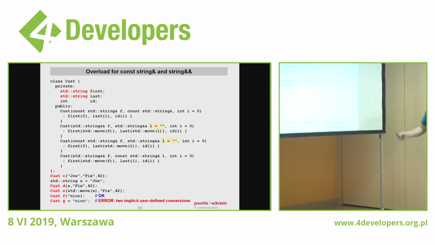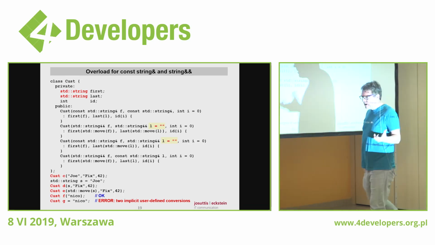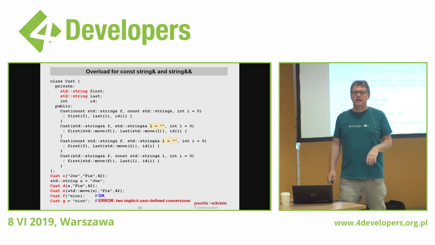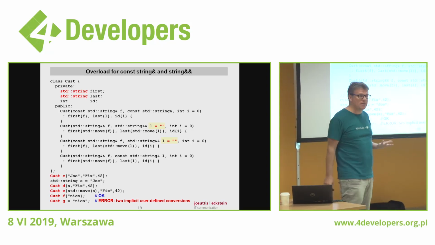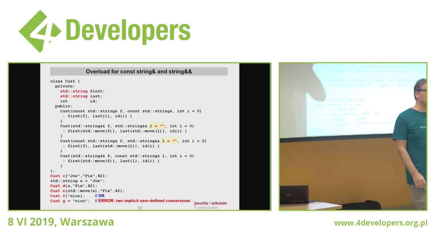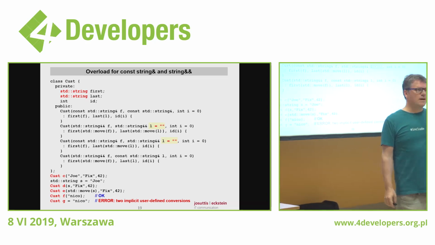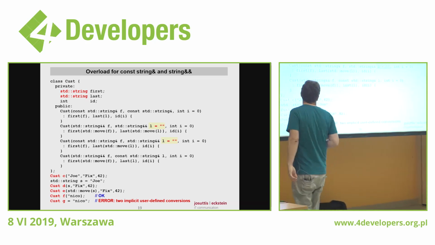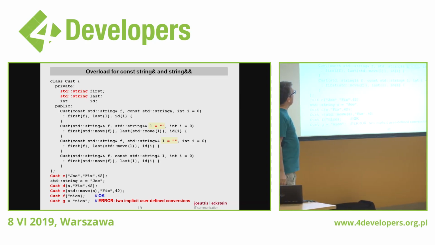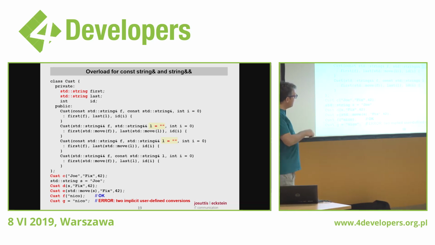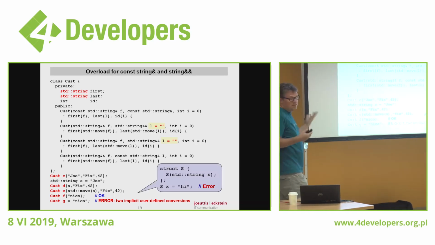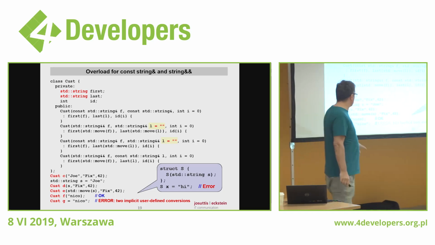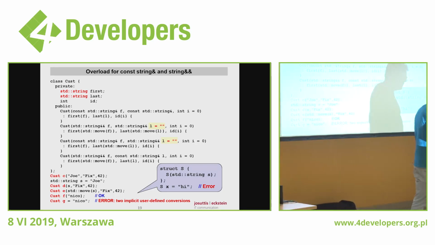So, let's initialize this with an equal sign. Yes, I told you I want to initialize with curly braces, but people still like this, and even I like this. I don't follow my style guides myself all the time, so don't do it either. So we have the problem that this is two implicit user-defined conversions, and that's not allowed if you use the equal sign. That's an explicit conversion. So this will not work. In general, two implicit conversions do not work if you initialize with an equal sign.